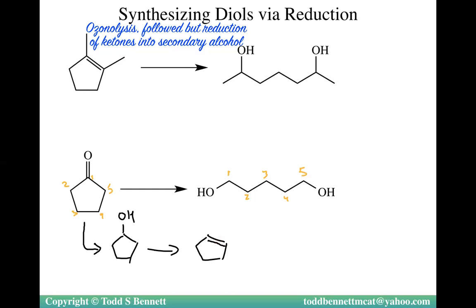And then it's now down to exactly what we did up here. Exact same thing we just had, and that will be to cleave here, which will give us carbon 1 as an aldehyde connected to 2, 3, 4, and 5, which will also now be an aldehyde. 2, 3, 4.